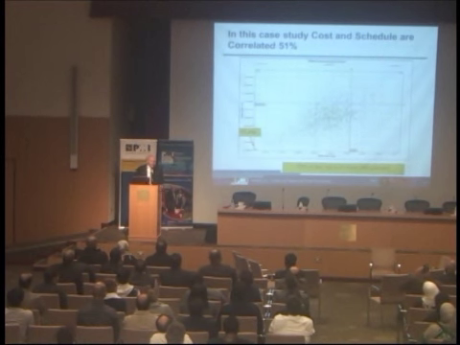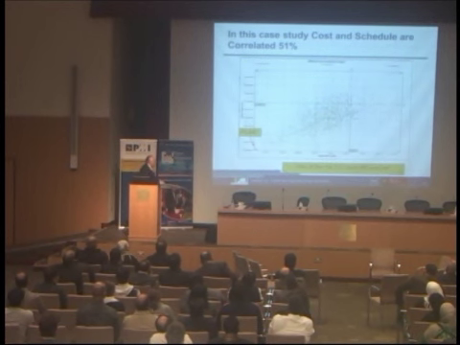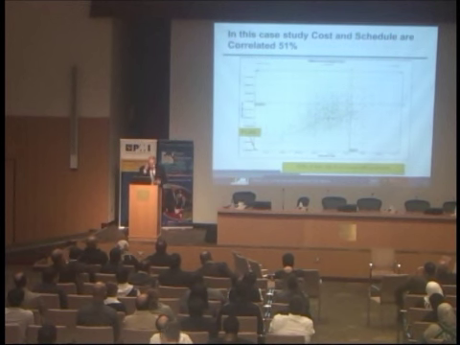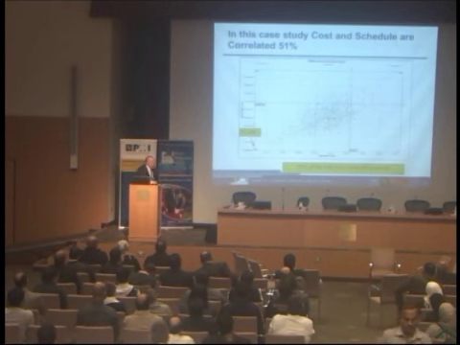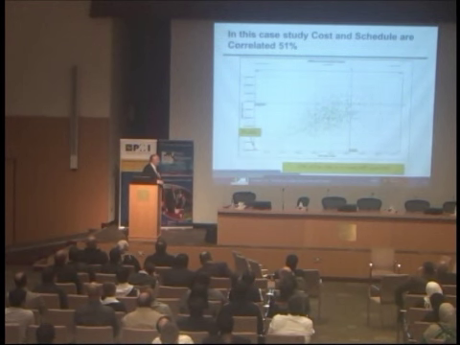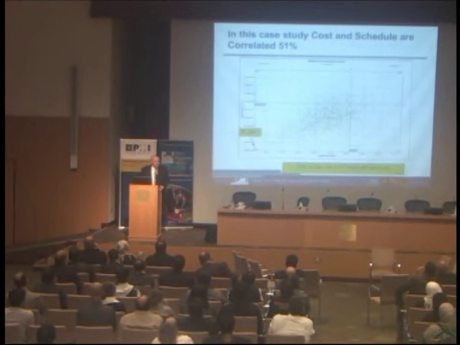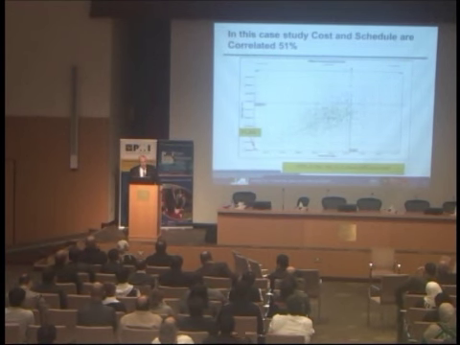This is a scatter diagram of finish date on here and cost on here. Each one of these dots represents one of the iterations. There are 3,000 dots in here because I did 3,000 iterations. Each one of the dots is a consistent time and cost result because it's from one of the iterations that has a particular set of possible inputs. Okay? And so now we have that.